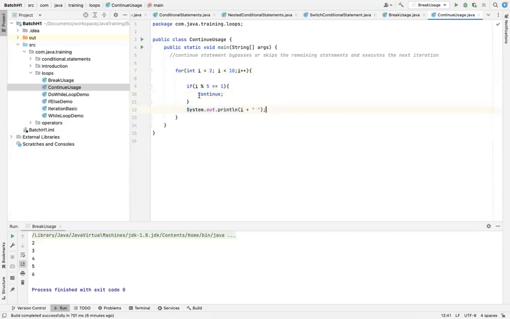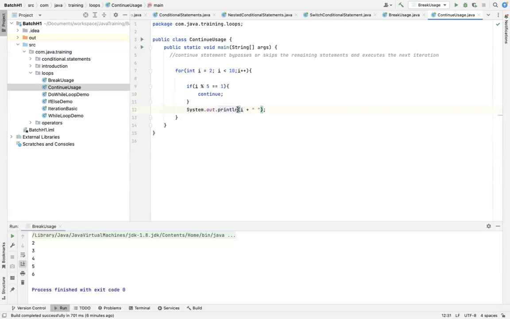Next, is 3 modulus 5 equal to 1? This is false, so the continue again does not get executed. So 3 gets printed. Next, I becomes 4. 4 modulus 5 is equal to 1? This is again false because 4 modulus 5 is 4. So the continue statement is not executed, and 4 gets printed.